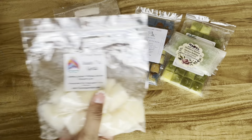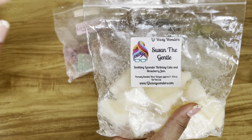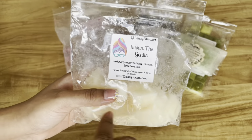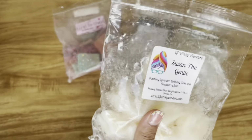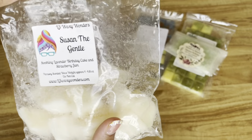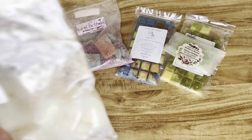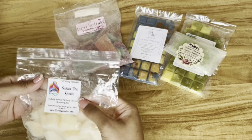Next up I've got L3. So I've just got this Susan the Gentle, which is soothing lavender, birthday cake, and strawberry jam. This was a pack of 4 fluted tarts, I believe. And I have melted this several times before in my bedroom and in my bathroom. And it's really good. I mostly get the strawberry jam. I don't really get the birthday cake. I get strawberry jam mixed with a hint of the lavender.